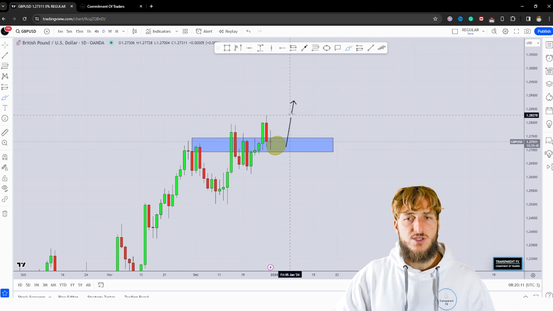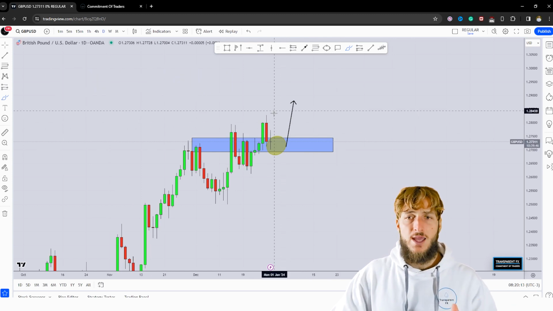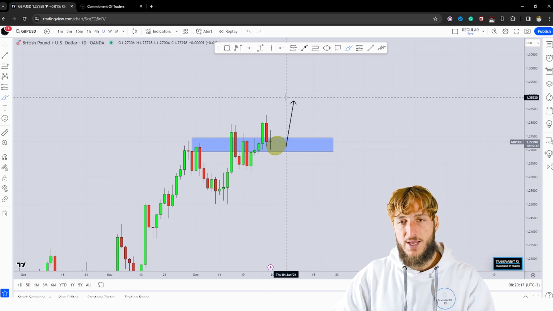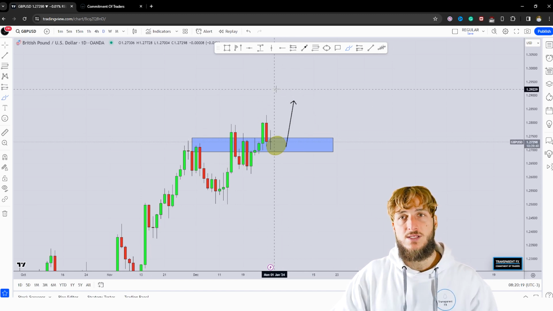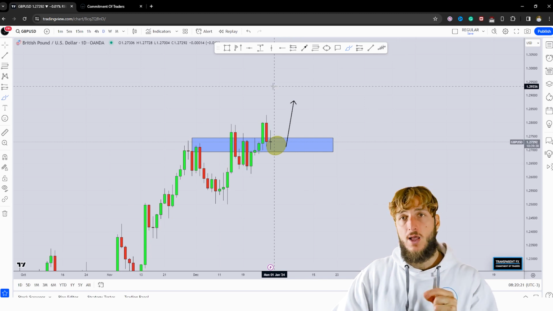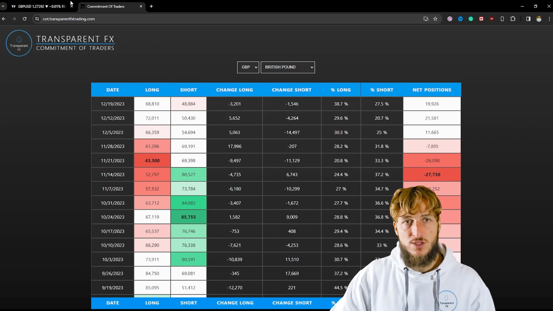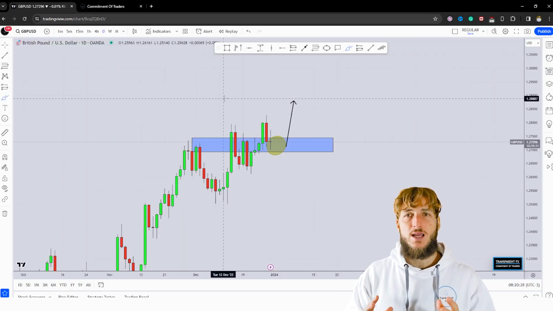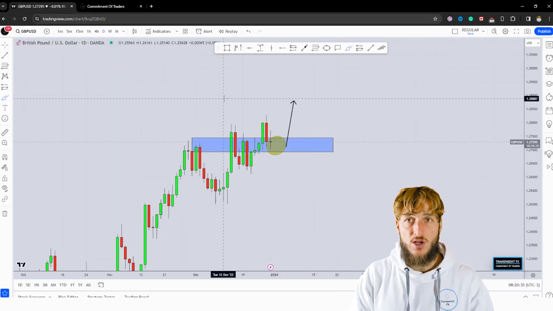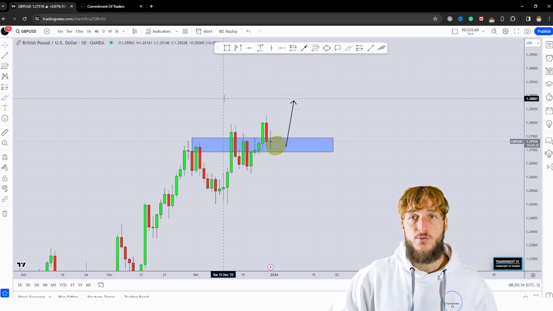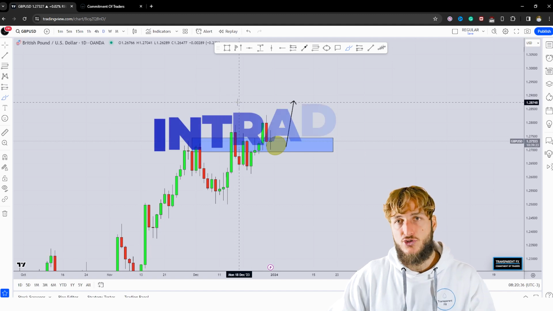So what could I expect in a situation like this? Well, in this case, if the market will shift from an intraday perspective back to the bullish side. And why do I say from an intraday perspective? Because always keep in mind that the monthly, weekly, and daily time frames combined with the COT data, those are the best time frames when it comes to the directional aspect of the market. However, when it comes to confirmations, it's always best to be looking at intraday time frames.